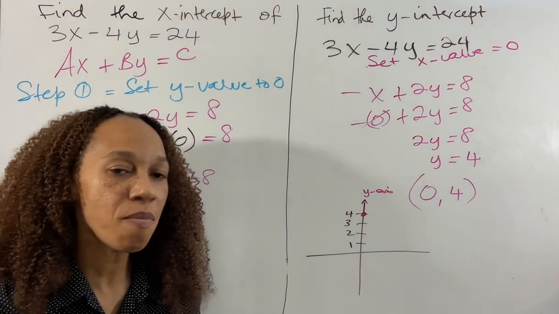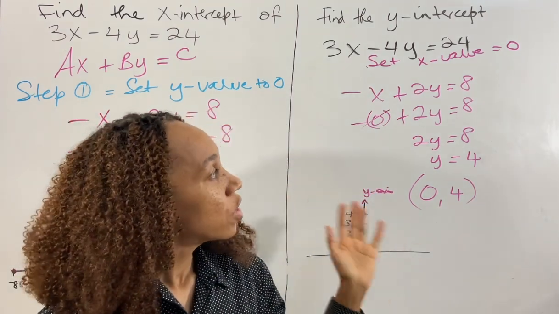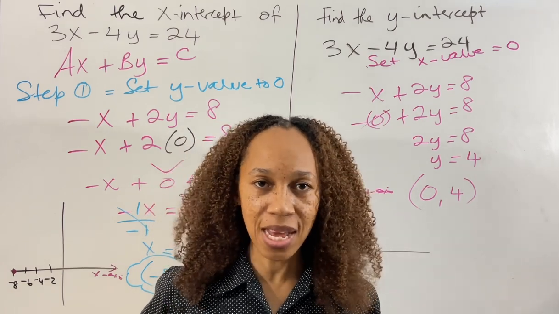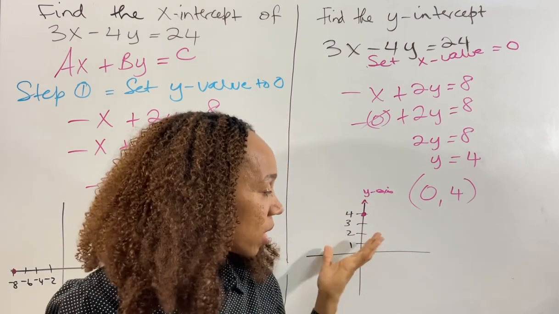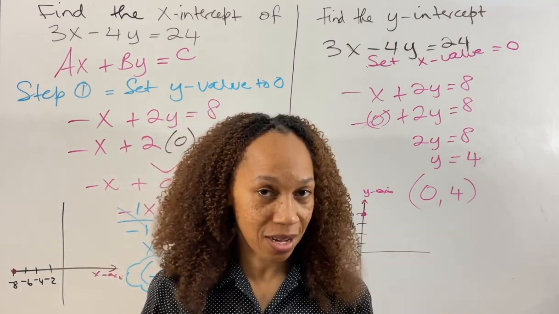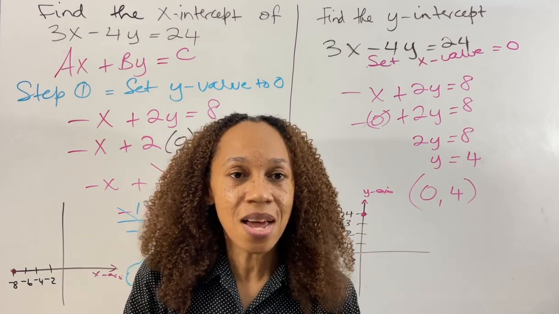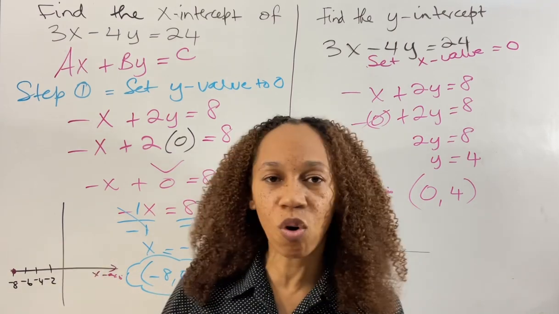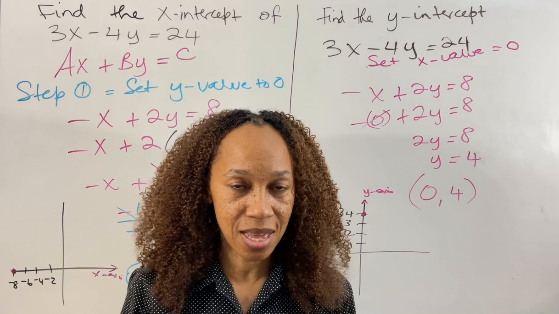So I hope that you were able to solve for your y-intercept and your x-intercept, and also you were able to see what it looks like graphically and make that connection. And I hope that this has helped you tremendously, because now you're able to see the connection with the graph and also with the coordinate and linking them together.